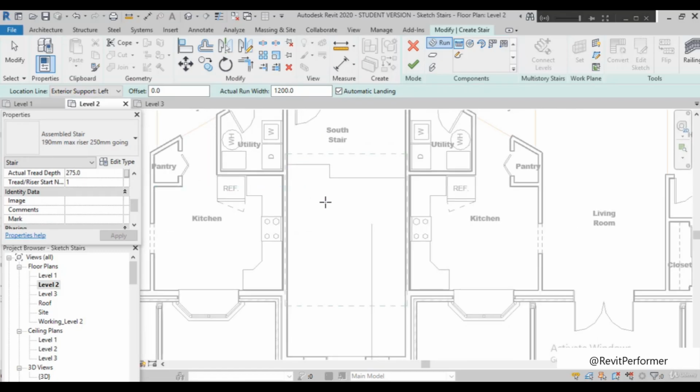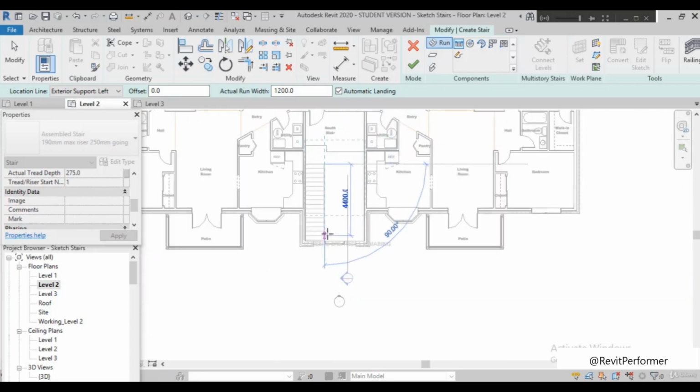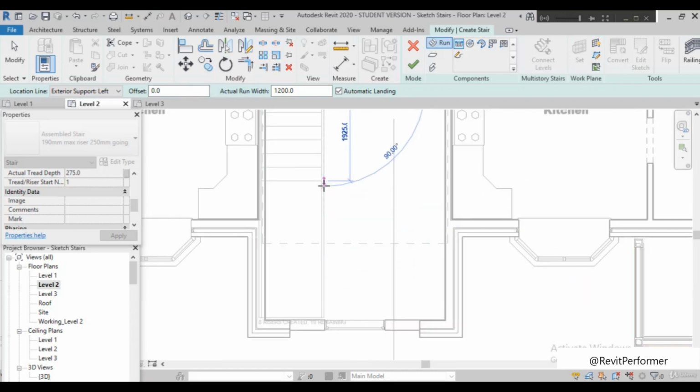Now you can see here, when I come to the starting point, I can see this gray line. I have to zoom a little bit. You can see this gray line below, that is 8 risers from here. When I come to this, that is going to be 9 risers. So Revit also says how many risers it will create. I can't move the cursor further because it would increase the value. You can see it written here, 9 risers created, 9 remaining. Then this is my half of the stairs.